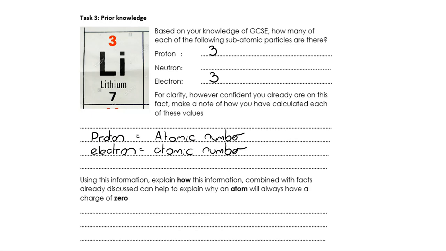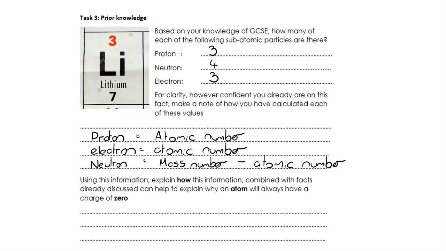To work out the number of neutrons, well, the mass number is protons plus neutrons. So to work out neutrons, you have to do mass number, take away atomic number. It's a nice, simple calculation. It's a relatively simple mark to pick up, and having the confidence to do that is going to give you the confidence to build on that knowledge to take on some of the more complex ideas later.